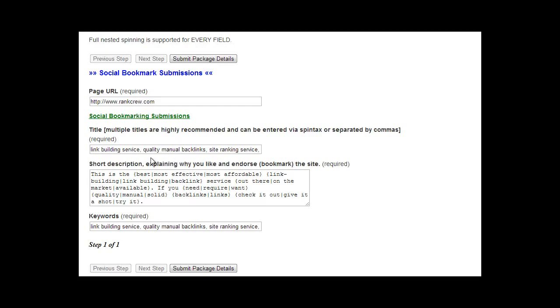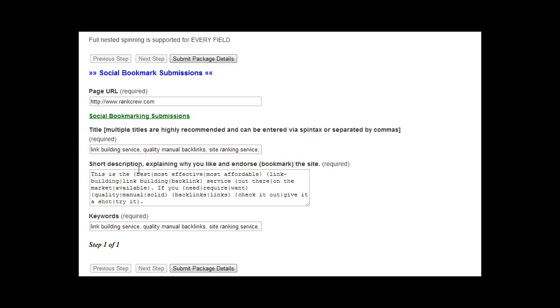So for social bookmarks, do not use obscure anchor text or anchor text like click here, original source, or the actual URL, etc. That will not work. You need to use real keywords, real phrases about the site that you're basically saying, I vote for this site. Okay, so that's it for the title. Make sure you have, we recommend, at least 9 different variations of the title. Make sure you get your primary keyword in there, but do not oversaturate it.